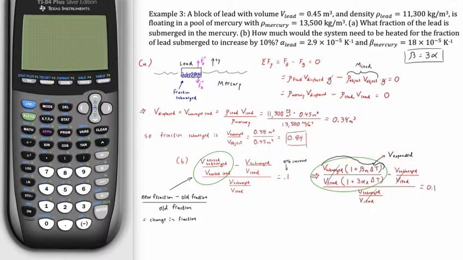I wrote volume expanded. So this term up here, the volume of heated submerged, is also the volume displaced. All right, so let's make this clear with a better label. Instead of volume expanded, it's going to be volume displaced expanded. And that's why this term in the numerator, what I call heated submerged, is really the volume of mercury. That's why we have the material dependent term for mercury show up in the numerator. Whereas the heated lead is entirely dependent on the lead, so mercury is not relevant there, and we're only looking at the thermal expansion rate of lead. Okay, so that's how we change both the expressions.